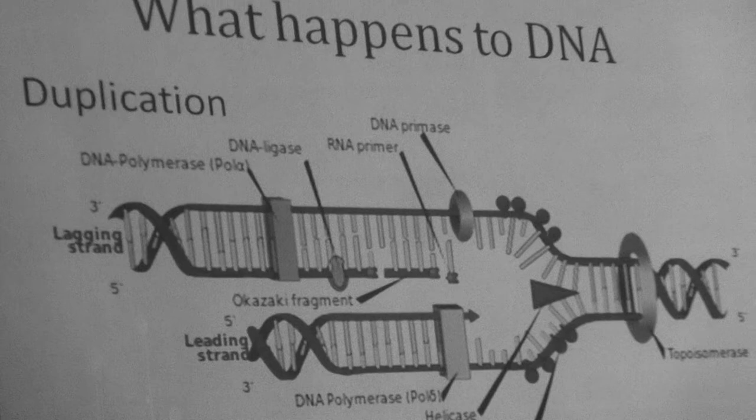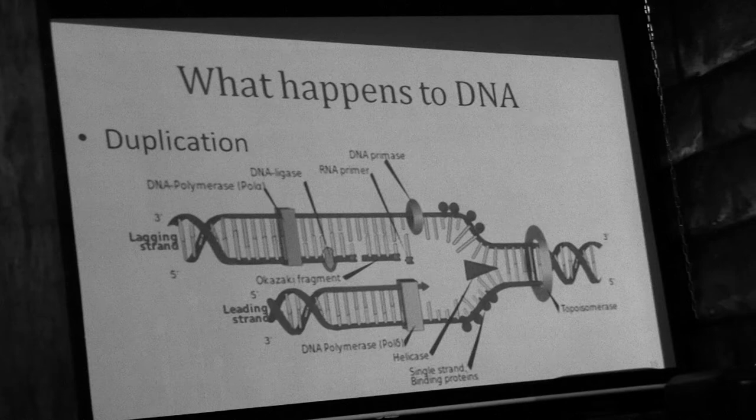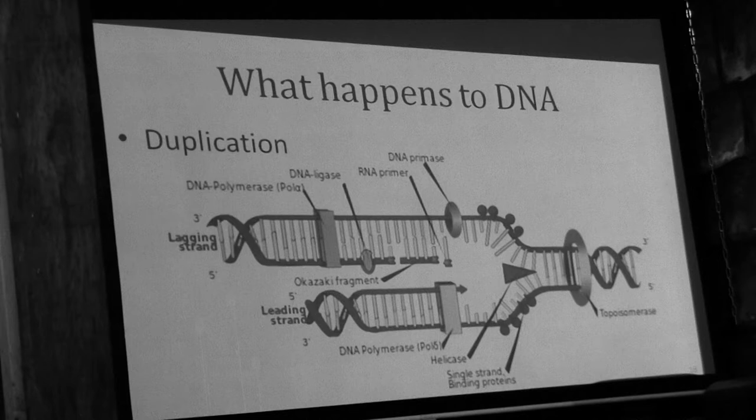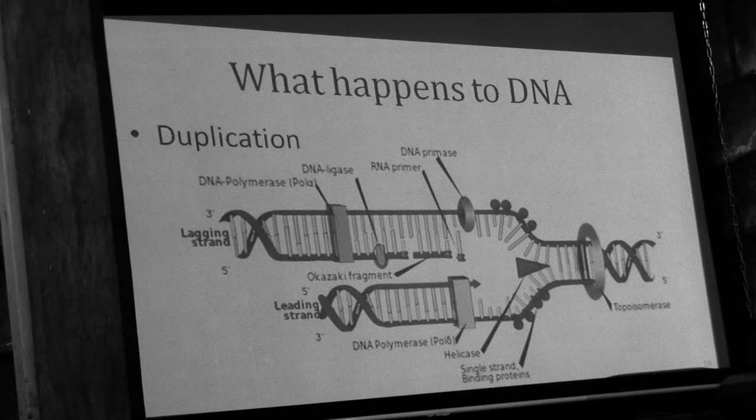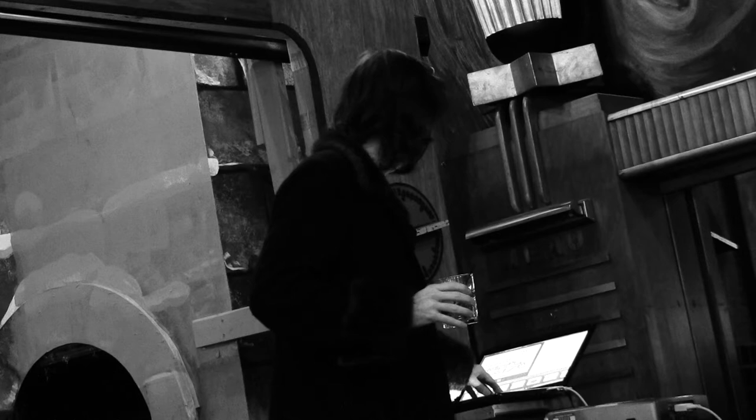All right, so what happens to DNA? There's several things that happen to DNA for us to get all the benefits out of it. One is that it duplicates. You need cells to duplicate. You need to make babies. You're going to need to split your DNA in two and make replicates of it. This is done partly with DNA helicase, which leads to the ever-popular, if I were an enzyme, I'd be DNA helicase, so I can unzip your genes. And then there's a bunch of other ligases and primers and other stuff that I'm not going to go into right now. So it duplicates.